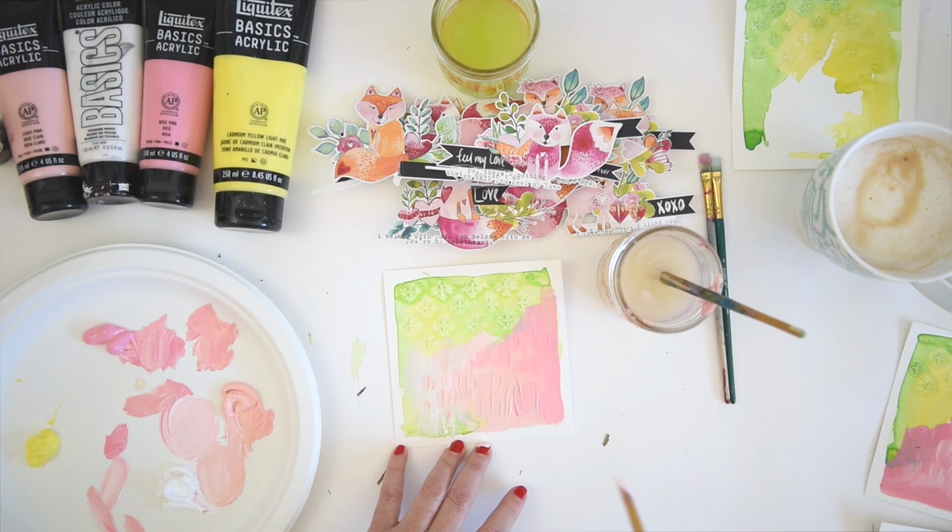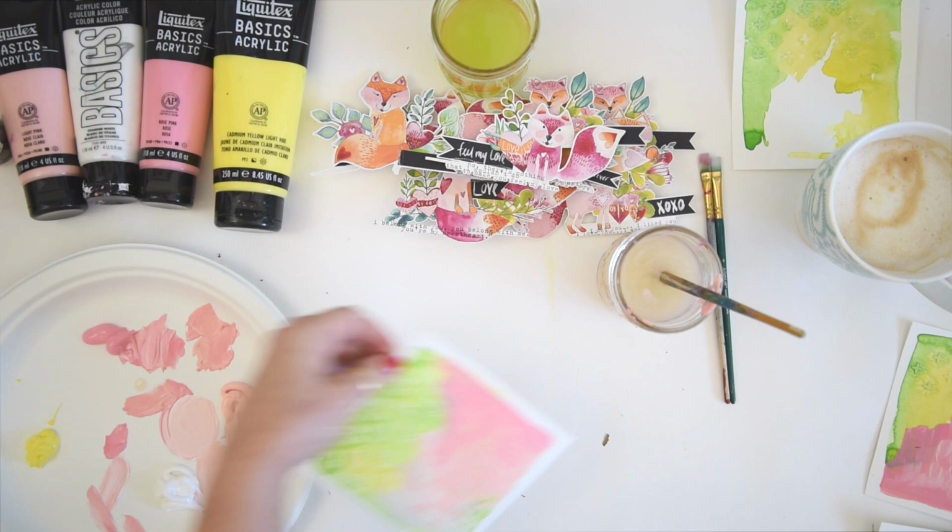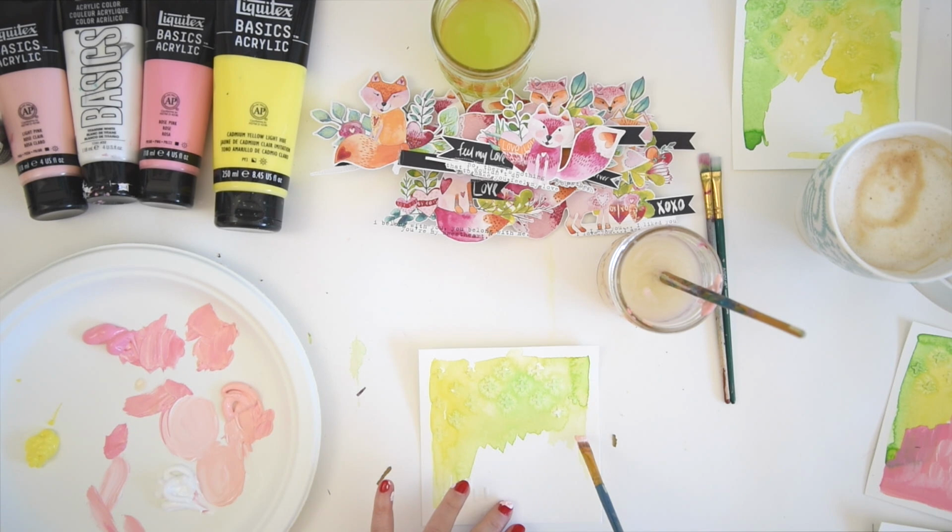I create some texture on the page itself with the paint, so that's another way to add texture to your page. And honestly, just enjoy the process, make the markings, and let it become like a meditation for you.